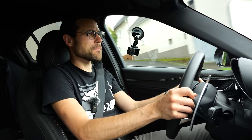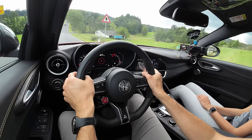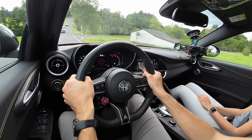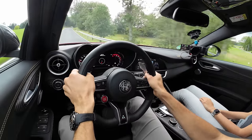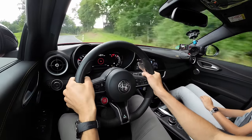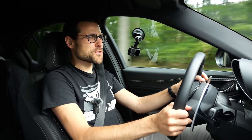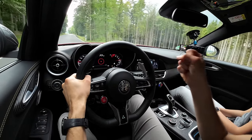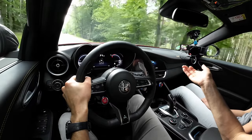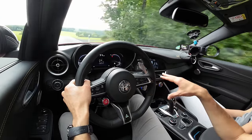In some racetracks even, it can make sense to go for the more comfortable setup to have actually better results. Then we can always shift back ourselves. Listen — it's also a really nice sound, not exaggerated, but at the same time it is fun. That 8-speed automatic gearbox by ZF is doing such a phenomenal job when you use the shifting paddles while really throwing it out. It really gives you this punch — next gear, bang, bang. At the same time, when you're in normal driving mode on automatic, the transition between the individual gears is super, super smooth.